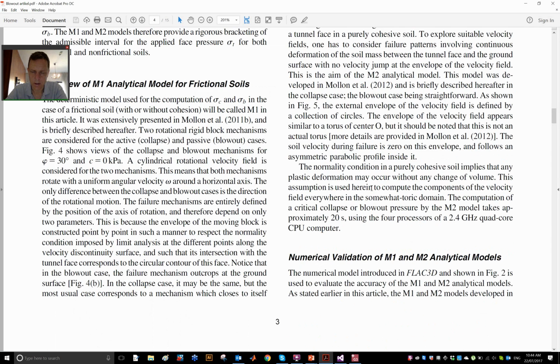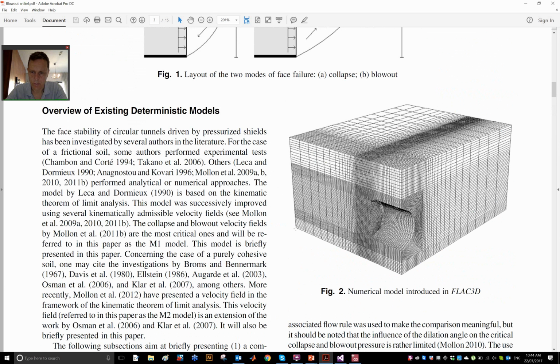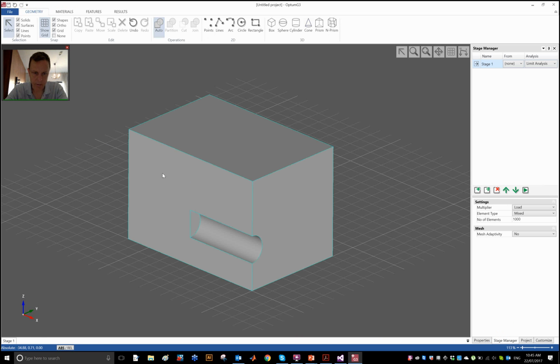It's exactly this geometry here. Well, the proportions are not exactly the same, but it's the same principle, and we will have, of course, symmetry boundary conditions as well.